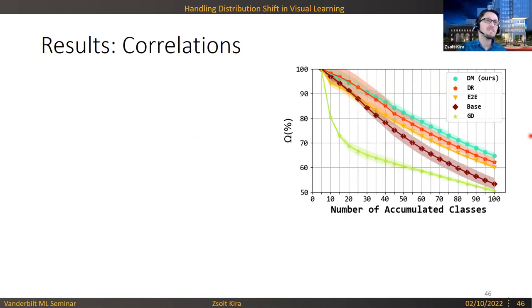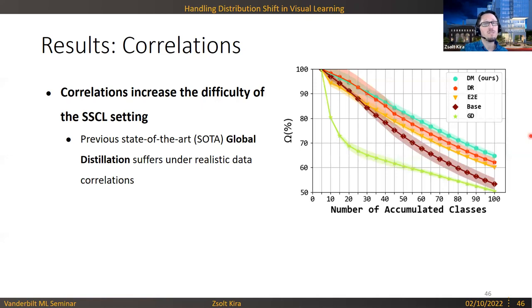In the correlated case, we do have a small amount of replay because this is a really difficult case, and we're looking at that. This is a really good area of future work. These correlations actually do matter, and they make everything worse. Interestingly, they make a lot of the methods that were developed to leverage large unlabeled data sets much worse.